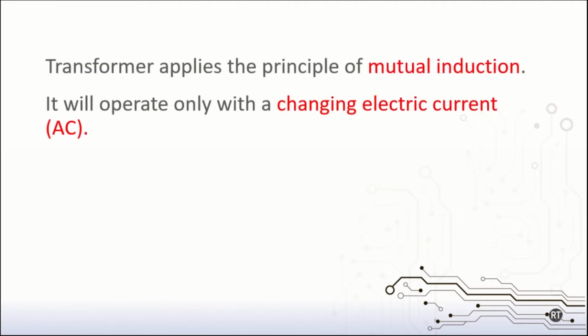A transformer applies the principle of mutual induction, which we have discussed in our previous topic, and it will operate only with a changing electric current. Remember that in mutual induction, it is the changing direction of electrons that causes the changing magnetic field, and the changing magnetic field causes a current to be induced in another circuit.